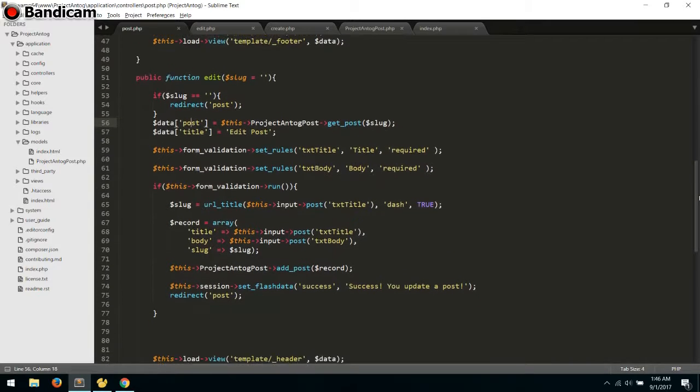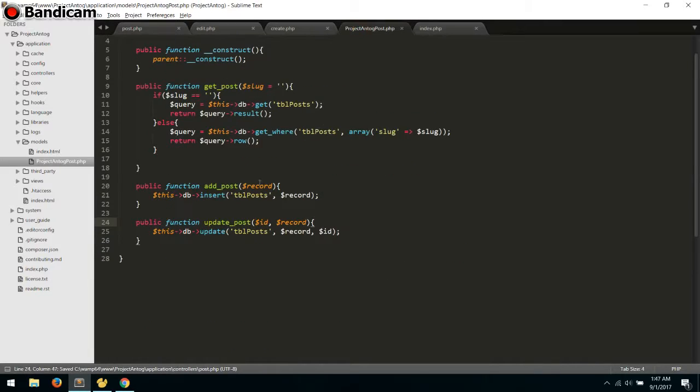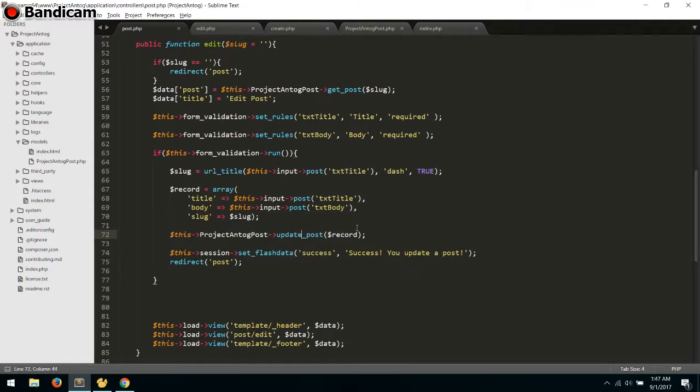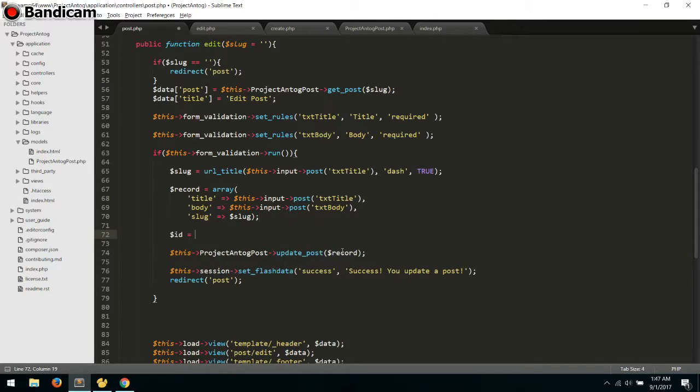So this controller will be in our edit. Here we shouldn't use add, we should use update. And then record, but on our model, first is ID and then the second is record. So we should get first the ID, if I could use ID.